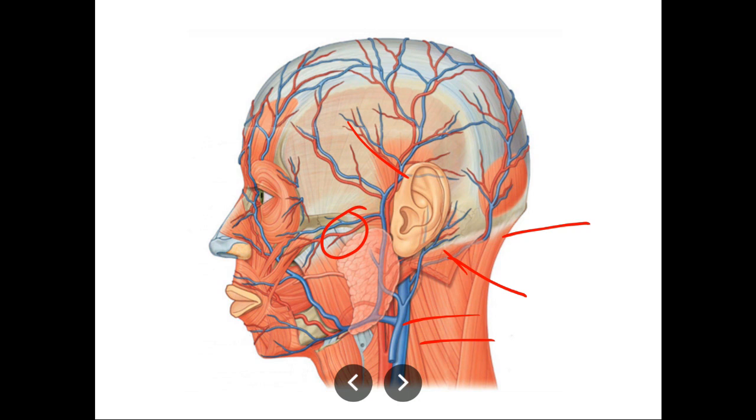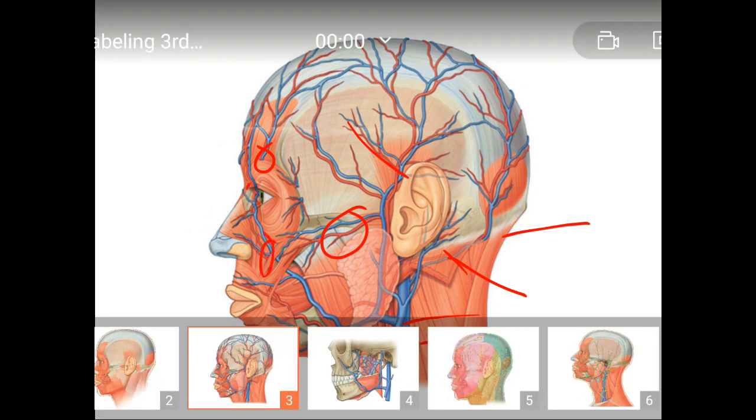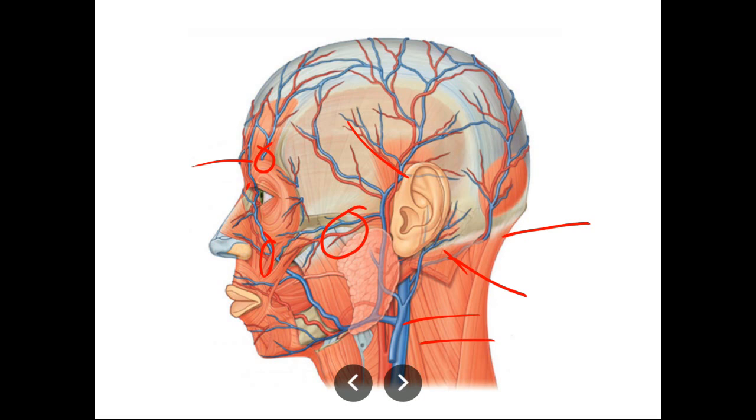Above the orbit, what we can see is supraorbital artery and vein, and inferior to that infraorbital artery and the vein at this approximate area. If we see there the supratrochlear artery and the vein, and then exactly inferiorly we are having the infratrochlear artery and the vein. Around this part we are having the angular artery and the vein, dorsal nasal artery and the vein, superior labial, inferior labial artery and the vein, facial artery and the facial vein.